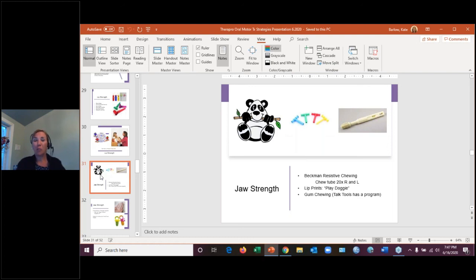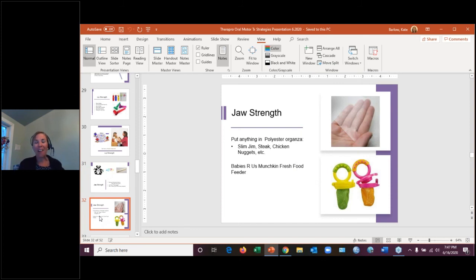But for those children that really crave oral motor and they're constantly biting on their sleeves and their shirts, and the caregivers say, my goodness, they're going through all their clothes, they're ruining their clothes, this is great. Gum is also socially acceptable. Some parents are really concerned that those chew necklaces are not socially acceptable. So just consider gum. Okay, I'm moving right along.